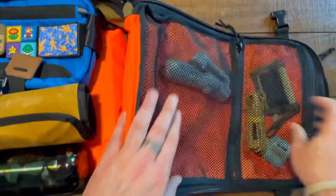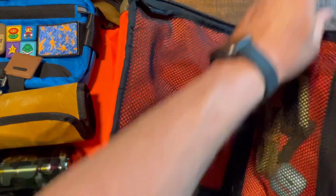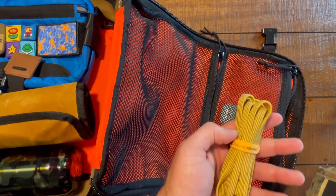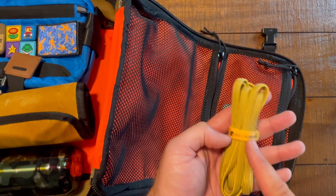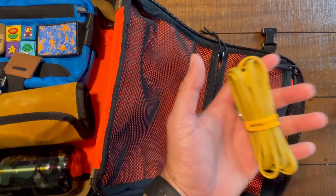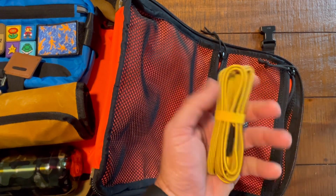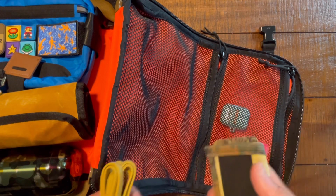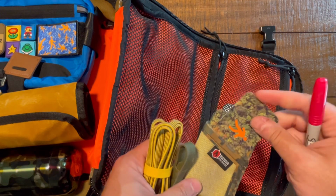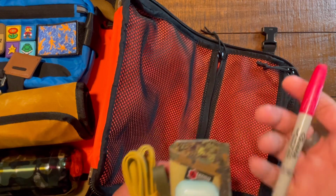What do I have in here? In this front pocket, I've got my gimbal. I've got some miscellaneous accessories, my backup cord. This one's fun. I got to do a review on this. It's from Rolling Square, and it's kind of one cord to rule them all. You can switch out a lot of attachments on it to give you any kind of cord that you need. It's pretty neat. All right, another cord, Recycled Firefighter Slim wallet with my cards for my other YouTube channel. Got my AirPods and a Sharpie.